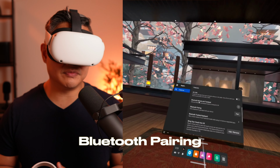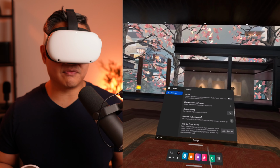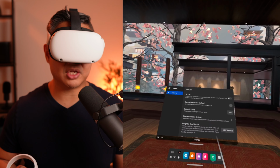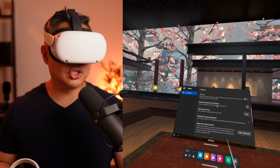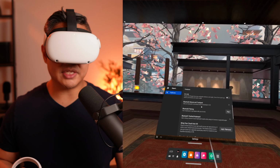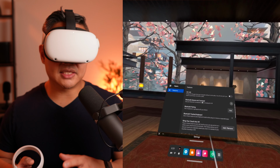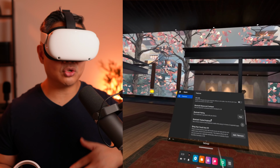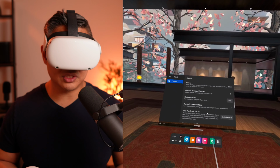So there's a couple ways of doing this by controlling your computer. For me, because I'm not going that far away from using my desktop, I'm actually using the physical keyboard and mouse of my computer right in front of me. If you go to a different room or you don't have your Bluetooth keyboard or your Bluetooth mouse that's connected to your desktop, you can take your peripherals with you and have the Bluetooth connected to your headset, and your keyboard or mouse will be controlling your computer through your headset remotely. So those are a few cool things that you can do.